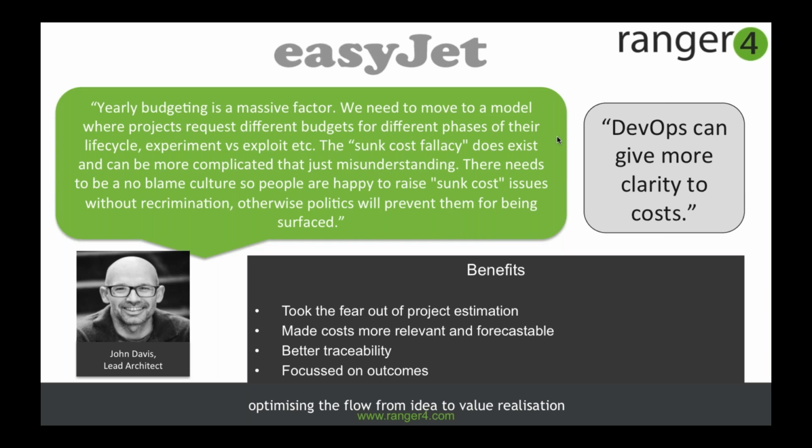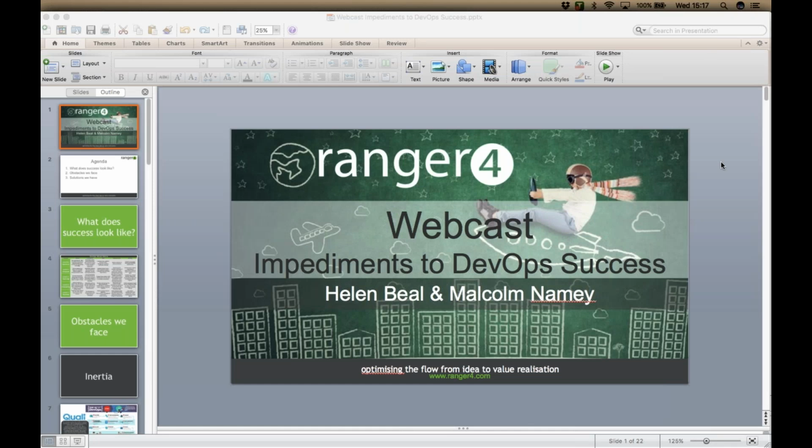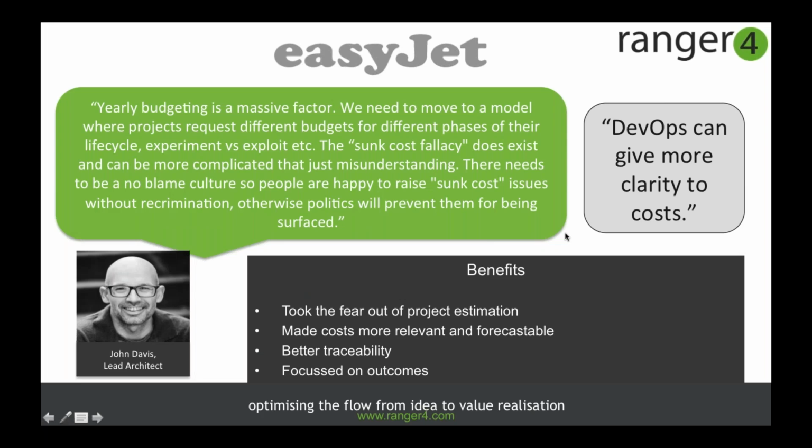So we need to think of budget in a much more agile way. We think about things like continuous funding, and we need to think about experimentation. As Malcolm said earlier on, when we were talking about good culture and embedding the three ways, the third way, continuous experimentation and learning, is very closely linked here. And this helps us because it takes some of the fear out of project estimation. If we're looking for words that describe bad culture, one of those words would be fear. We need to have a lot of courage when we're doing things like DevOps.